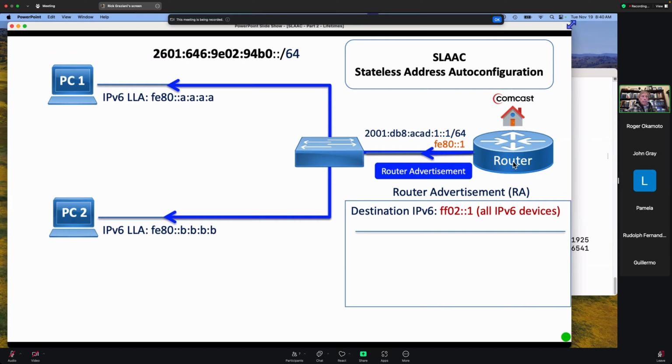So we'll accept this IPv6 packet, which is encapsulated in an Ethernet frame with a MAC address that this NIC card is also accepting. Now it's coming from its link-local address. We'll see how that's used in a moment. The router advertisement message includes, hey, this is the network prefix we're on.